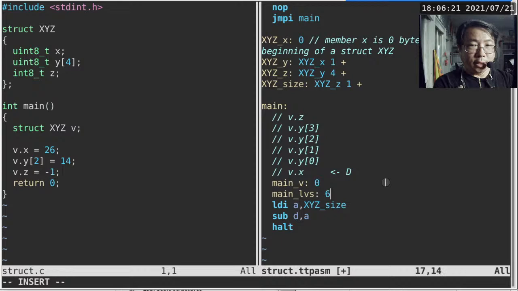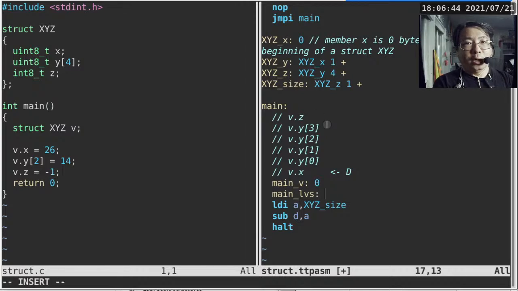Now I can say 6, because we only got v, and v takes up 6 bytes. But now this literal integer 6 is no longer dependent on all of these nice labels that we have defined earlier. That's not going to work.